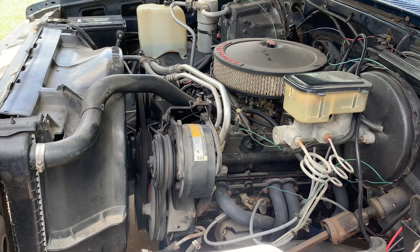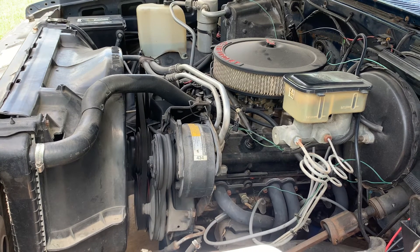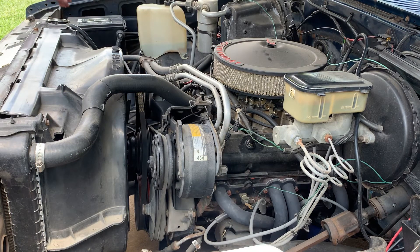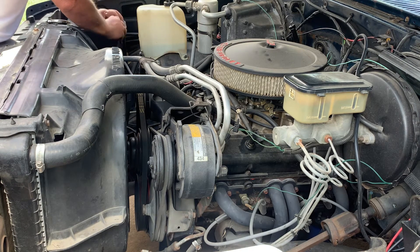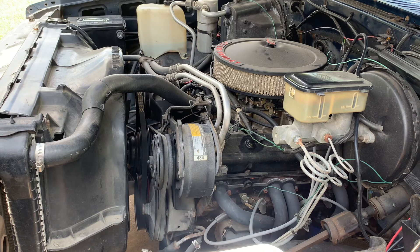Those crate engines, they leak — sometimes they come with a bad rear seal or front seal. They're built to sell, you know what I mean? We're not knowing what cam it's got in there, but it kind of sounds like a 272 to me — I bet it's a comp cam. Being an '86, that's right on the edge of going to a roller, so I don't know if it's flat tappet or roller in there. But if it is a flat tappet, somebody did a good job breaking that thing in.